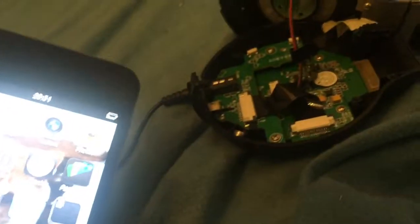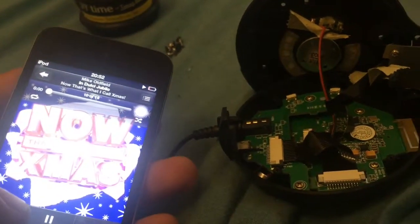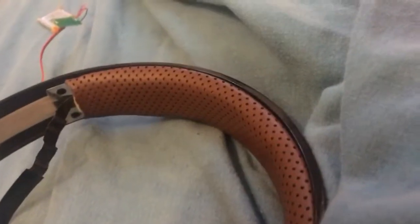This is the iPod that I featured in my video of whether the iPod Touch 4th generation is worth it in 2018, you may recognise it because of its background. And wait. Do you hear that? Listen. Well, I don't actually know because it's not loud enough. I thought I did right then, but don't hate at me for playing a Christmas song. It's my favourite one. But it's still working. It's still going.